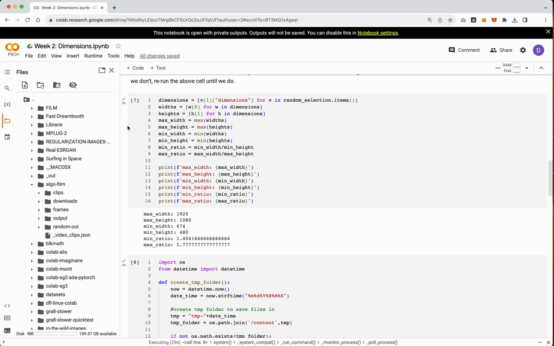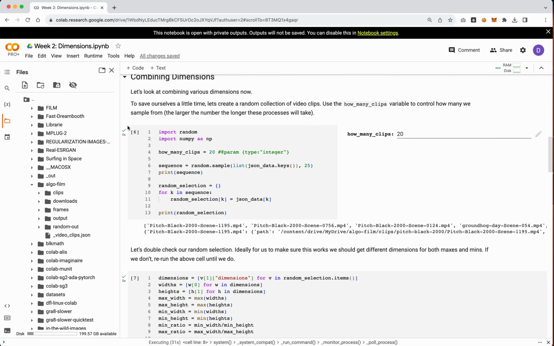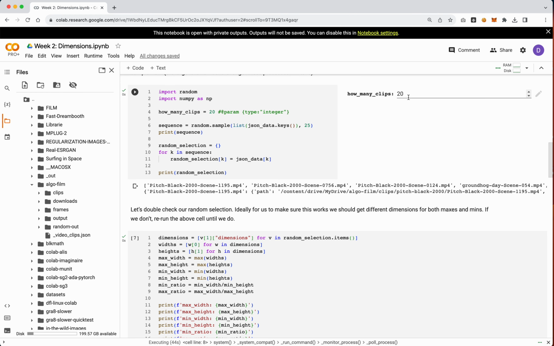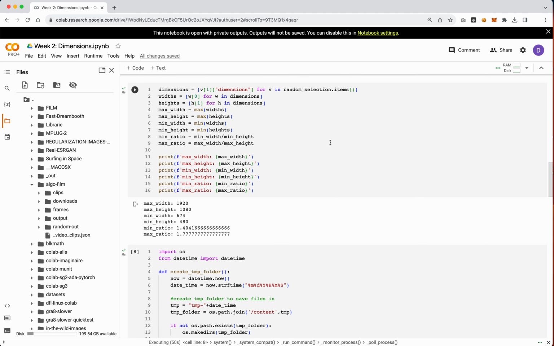You could skip this cell entirely, I think. Actually, that would probably throw an error. I might need to rewrite this code to make that happen. But you could set this to a very, very high number. You could even set it, if you remember what that was, I think it was 1924. You could set this to the same number and it would actually pull in the right amount. So it is possible to fit everything in.